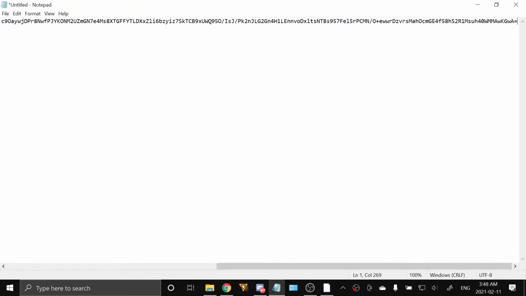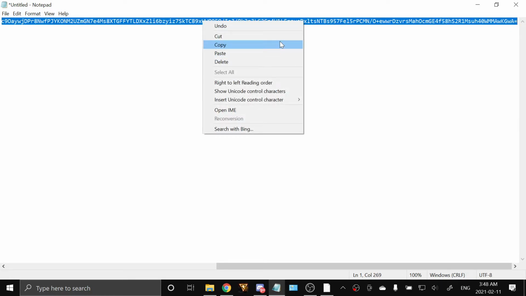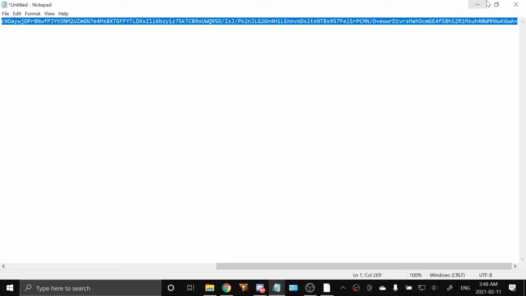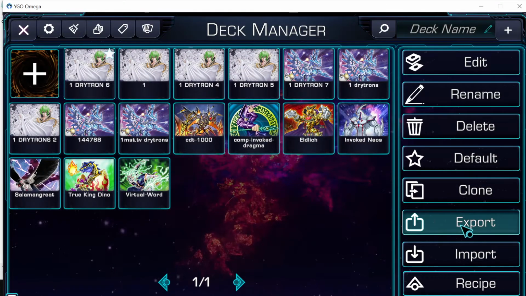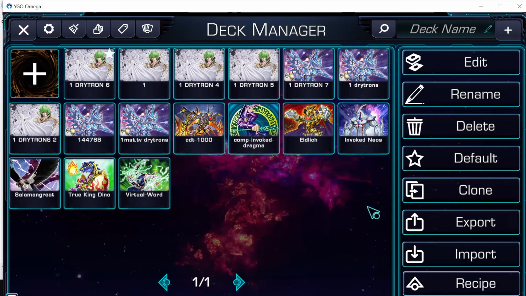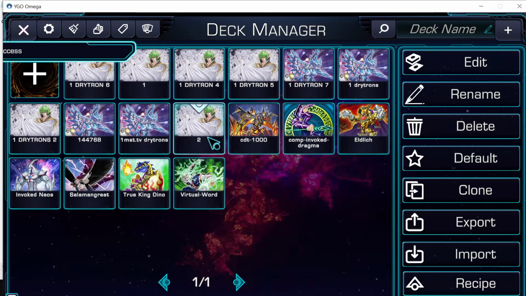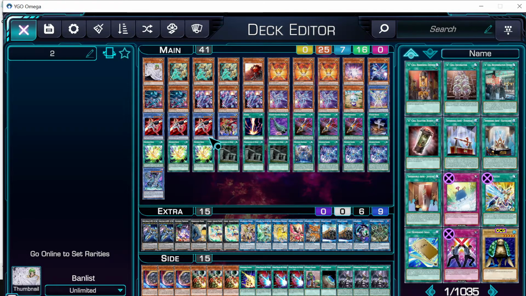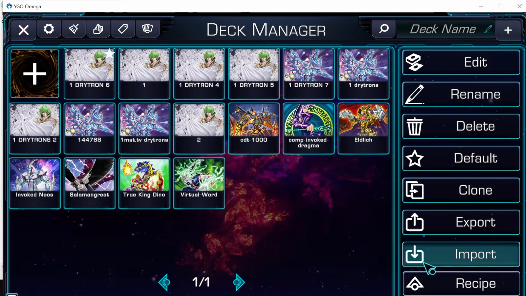So you basically just take this and then send it over to your friend or something, and then they can export it somehow. I'm not sure, but look, if you try to import, it won't. Number 2, same deck. And if you want to import, you're gonna have to restart your computer.